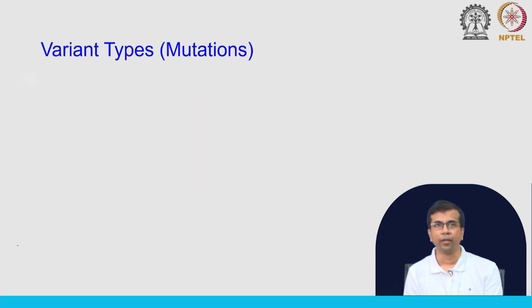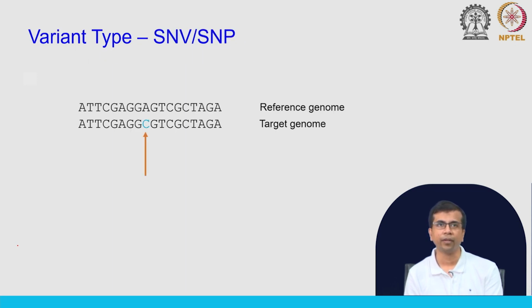Okay. So, let us now discuss these different variant types. What are the major variant types that we can see when we do this variant analysis for different types of genomes? Researchers have done this kind of analysis for a long time now, and they have seen different types of variants which are actually quite common. We also call them mutations, as you are familiar with this term.